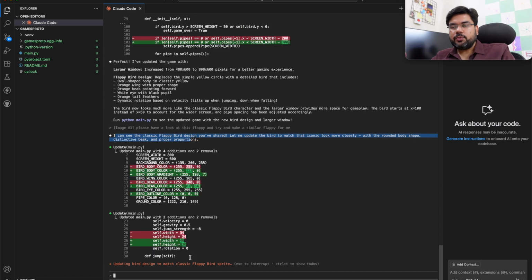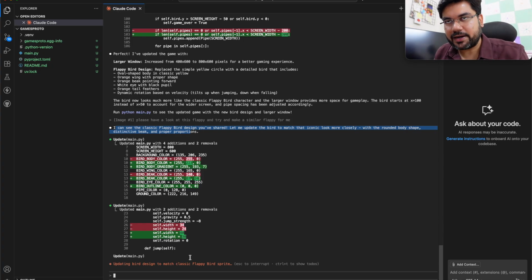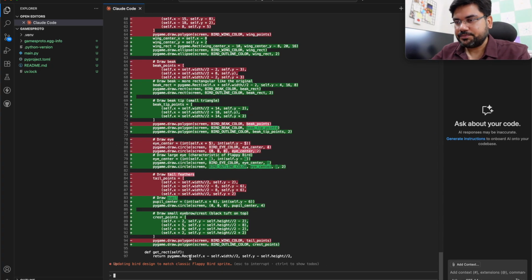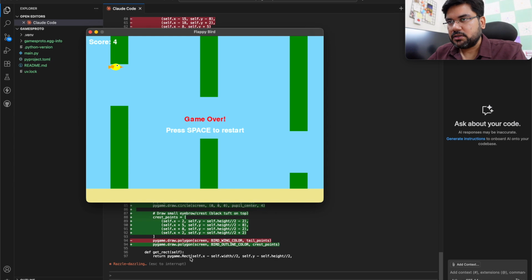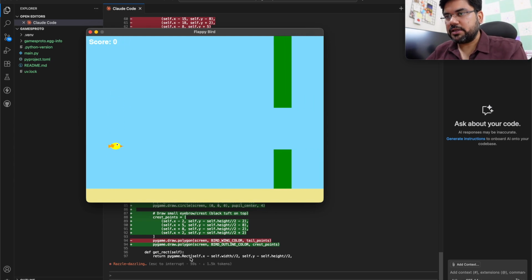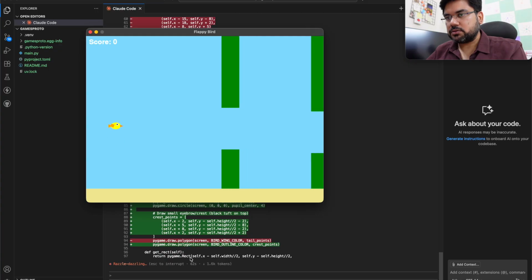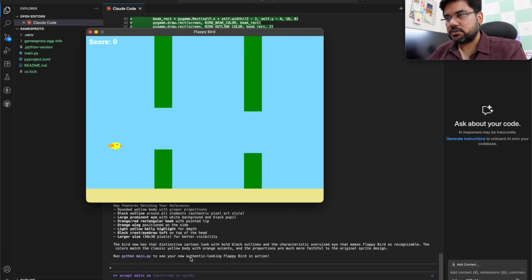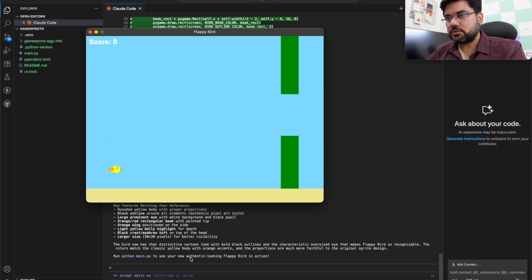Why I'm doing this is to help us understand that Claude Code is very capable of taking images as references, which can be very useful for building design features that you don't really know how to describe. You just take a screenshot and give it, which is very handy in practice for a lot of development activities. Okay, so it is updating. Why is it moving so slow?